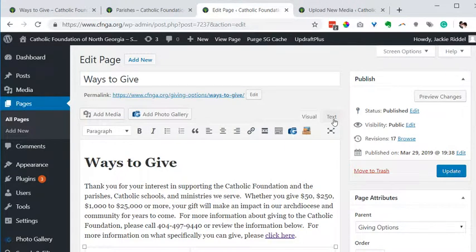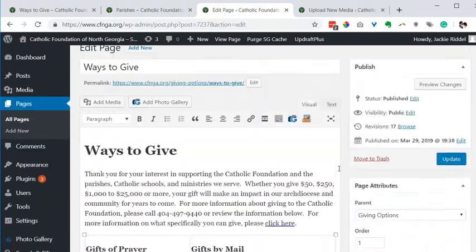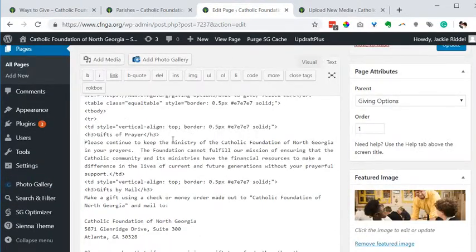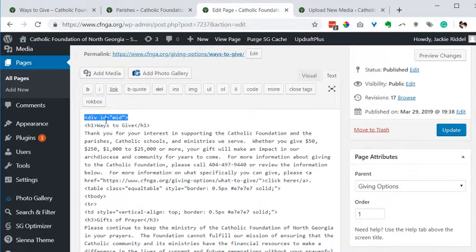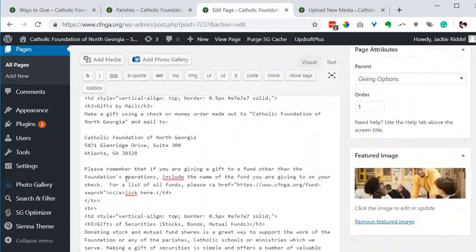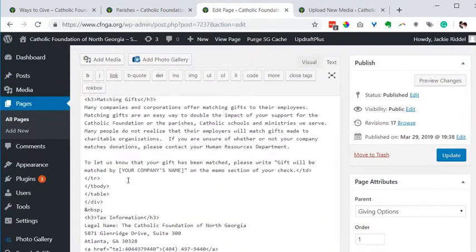By default, I think it's easier to fix things in HTML than in the text. It's probably not the most helpful to you. But if you remember, we've got this div space ID equals mid. So I think the mid is what's referring to giving it the border on the side of the pages. And I think simply that's effective. As long as there's not a div close tag, that should affect the whole page.